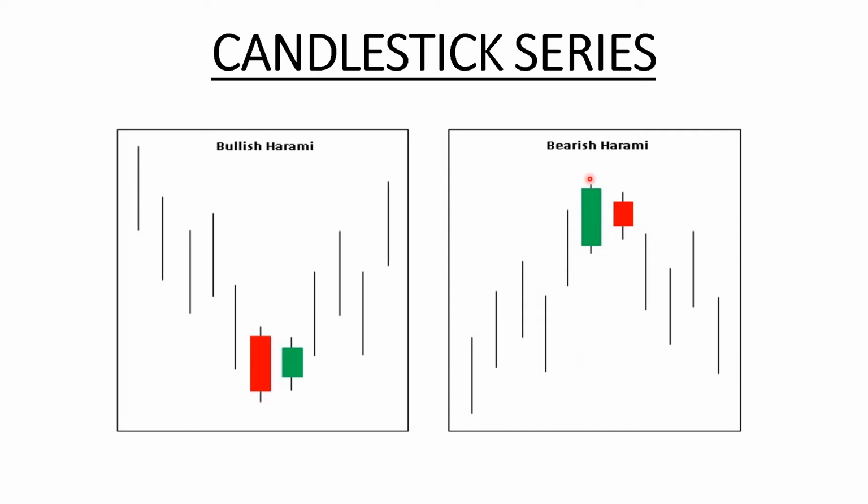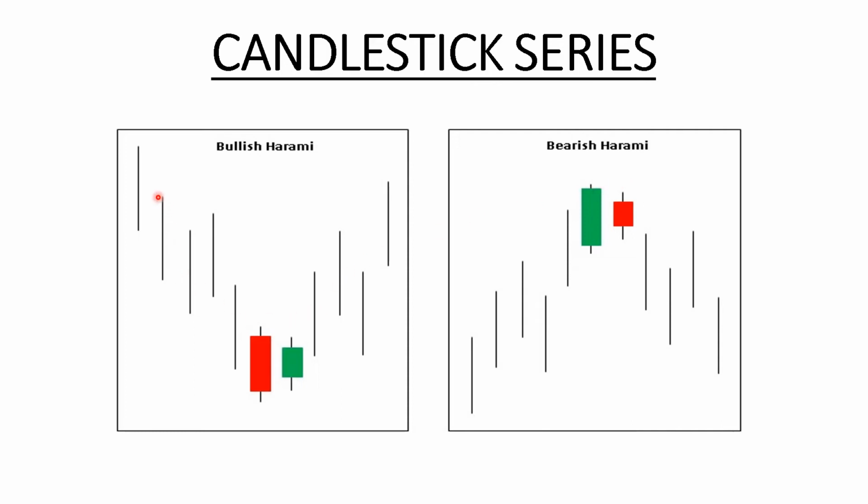So what happens in a bearish inside candle or bearish harami pattern? The market will be in an uptrend, and once an inside candle is formed, as soon as the low of the inside candle is broken, you take a trade in the downward direction, keeping the stop loss at the high of the mother candle.